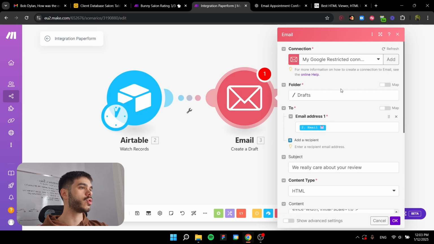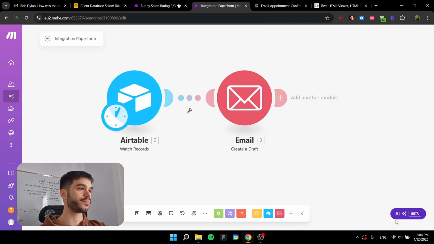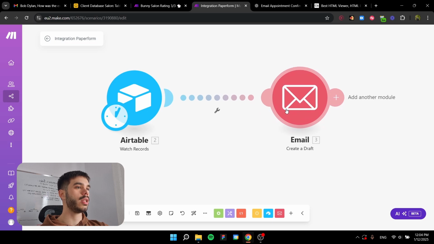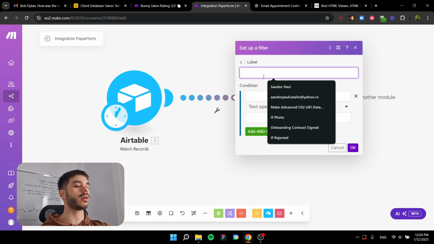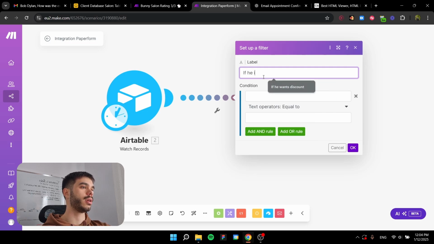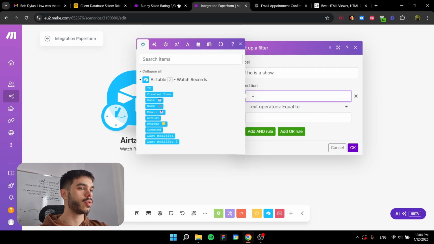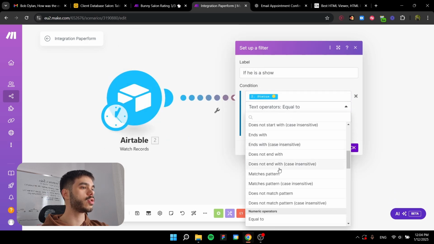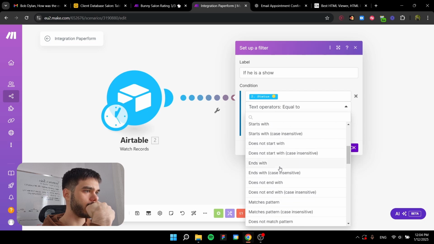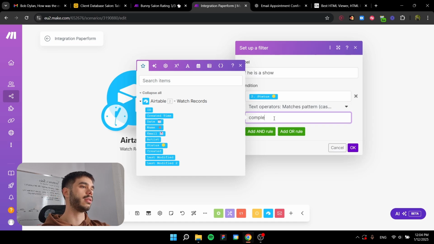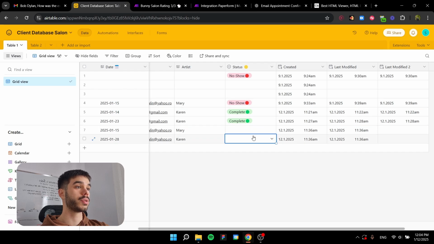And basically this is going to be our create a draft module, right? But we need to set the filter first. So the filter is going to be if he is a show, if the client has arrived to his appointment, and the condition is going to be if status is equal to, not equal to, it is going to be matches pattern case insensitive equal to complete, or whatever you have actually chosen your status to be here.